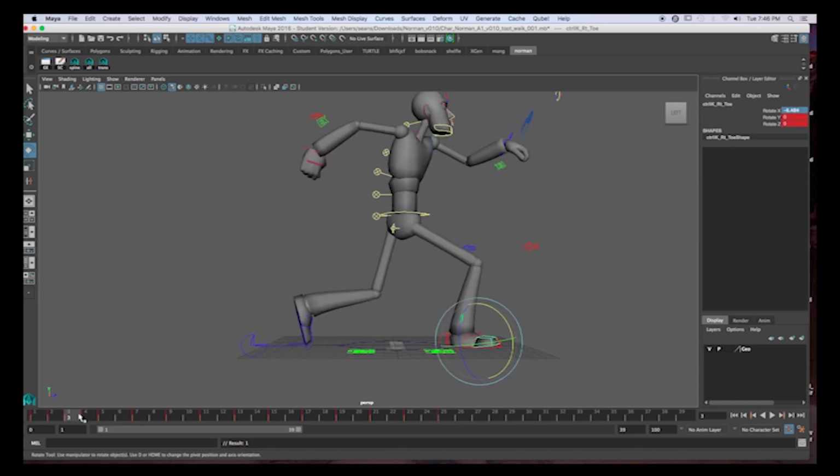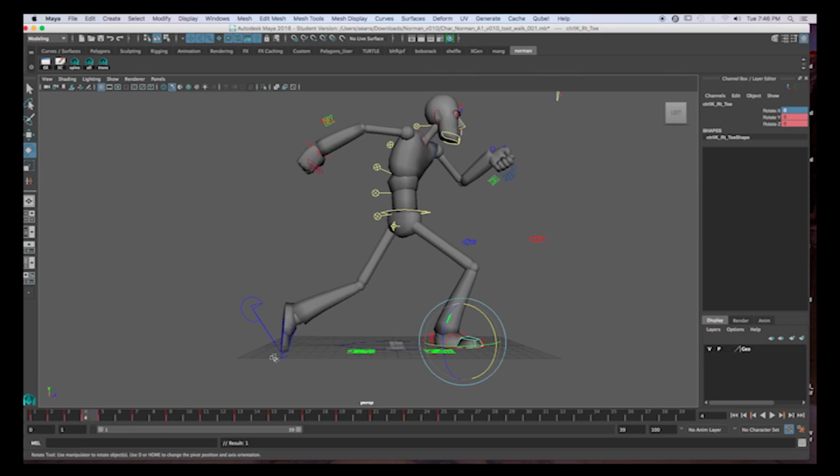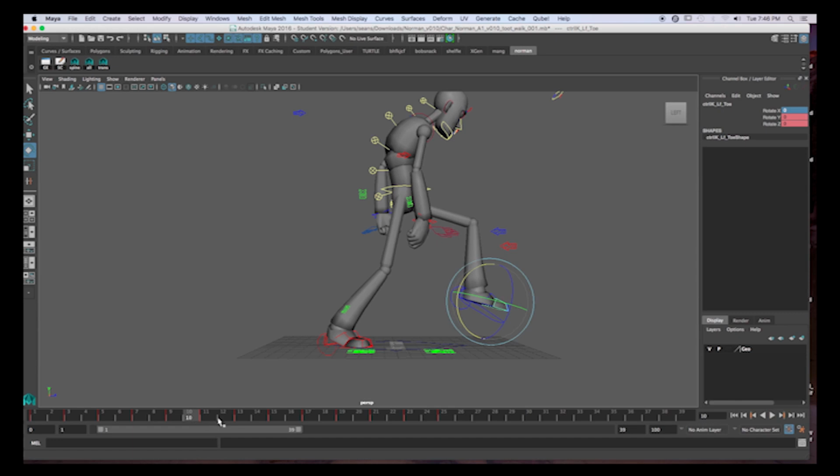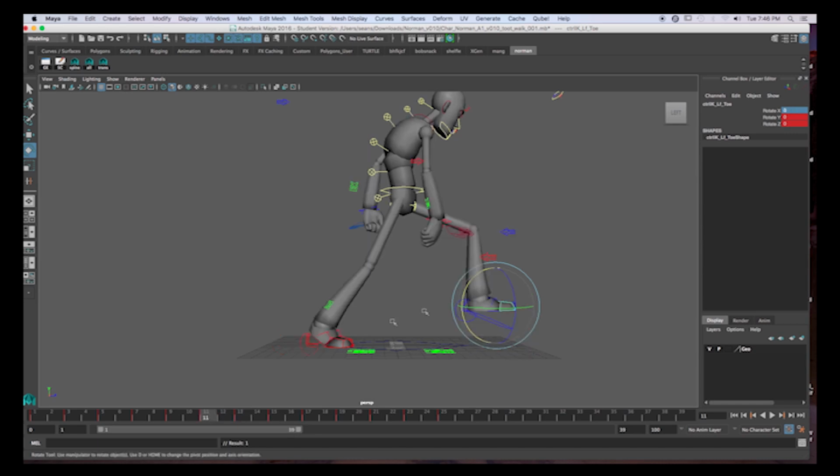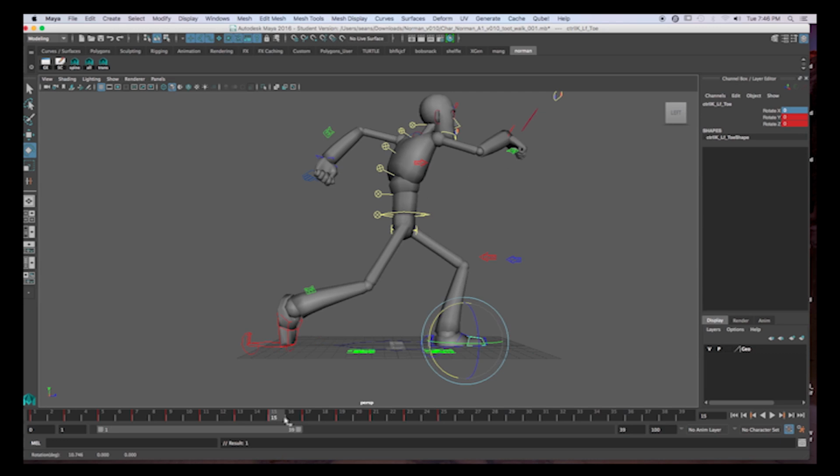Boom, bang, boom. Okay, we'll do the same with the other guy. So here, there's our contact, so it's going to be something like this. Here it's going to be a little bit down, and then there it's going to be flat.